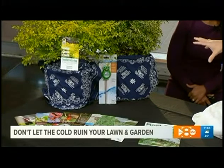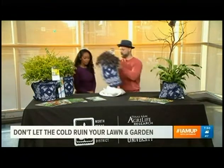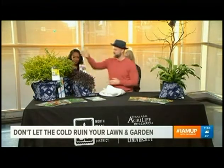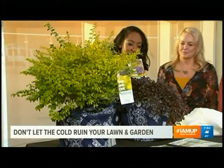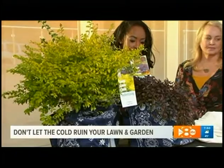Just to show people how plants have good versatility — I could very easily pick up the Chinese fringe flower, move it over here, and you can see that contrasting combination. It's also a shade-tolerant plant, so it gives you a good transition and shows the versatility across the landscape.